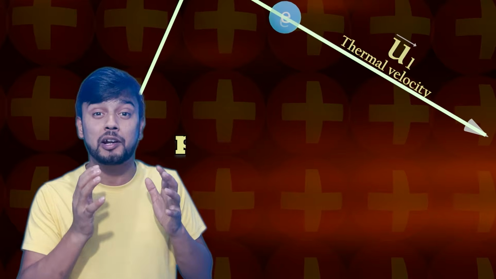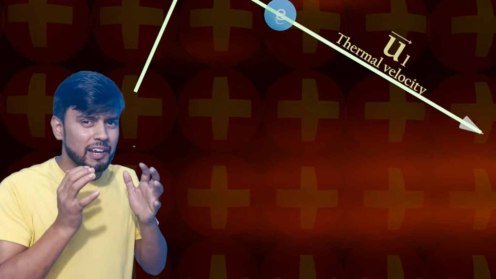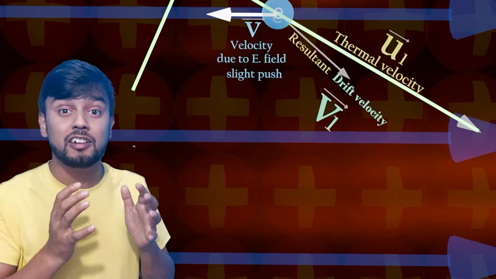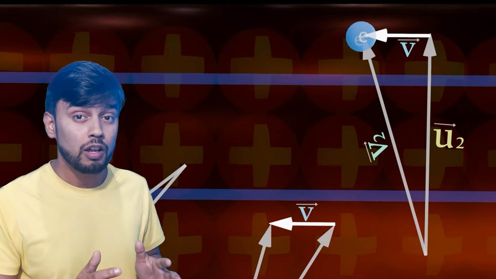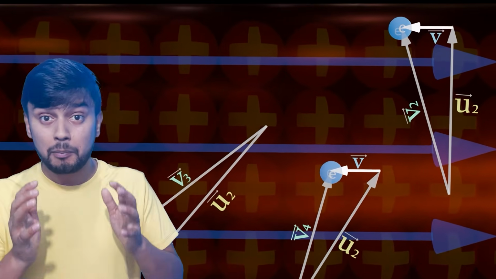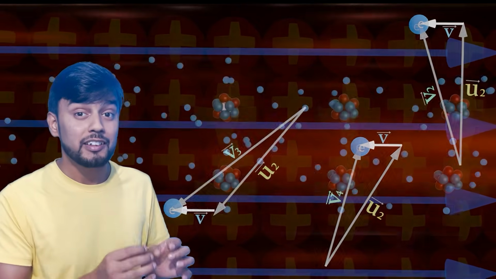It really is tiny as compared to the thermal motion already present. Electrons at room temperature already move randomly with thermal velocity of about 10^5 meters per second. So when we apply an electric field, it gives a very slight additional resultant push, producing a small net drift in a particular direction. At first glance, it seems extremely small, almost negligible. But remember, there is not just one electron. There are an unimaginable number of electrons. Together, their combined motion produces a noticeable and effective electric current.